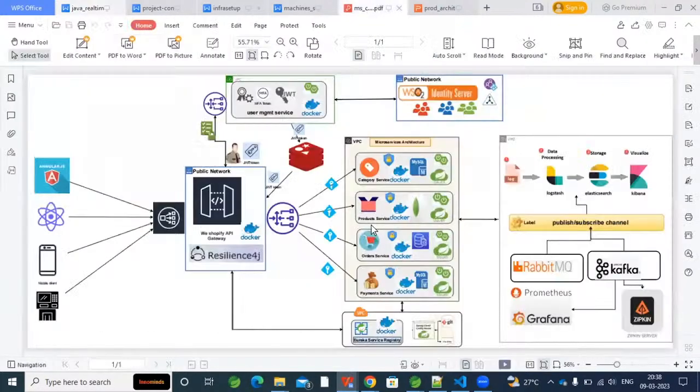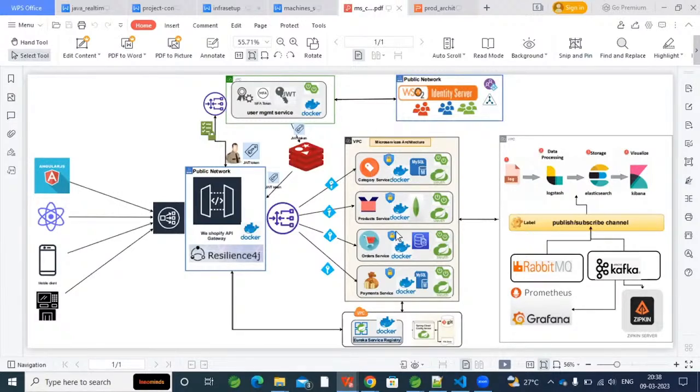This is one high-level architecture I have drawn, and we also have to draw the low-level architecture: each microservice contains what layers, and each layer comes with what logics, validation logics, exception handling logics, business logics, transactional logics, where we are writing all those things. That is the low-level architecture, which we're going to discuss.